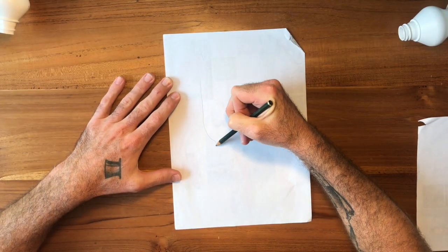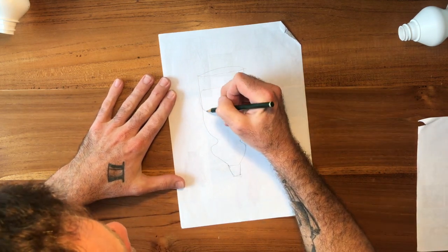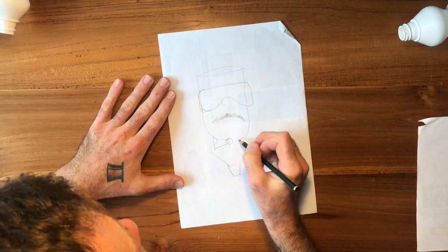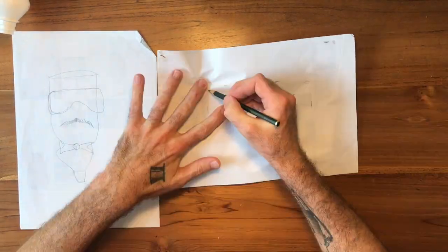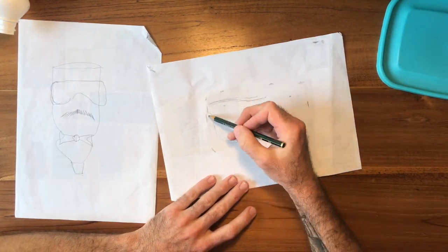So the first of my 2 characters is going to be a dude with sunglasses on and a moustache. So I just want to draw a rough sketch of how I want it to look and then work on the elements. I'm going to make his sunglasses out of an old plastic container lid that I have. I don't know where the container part's gone, but I've got a spare lid.